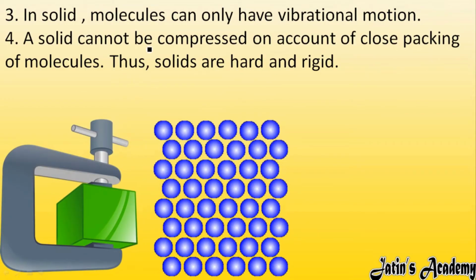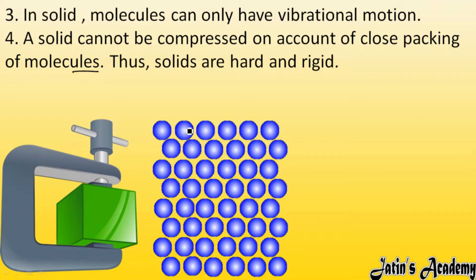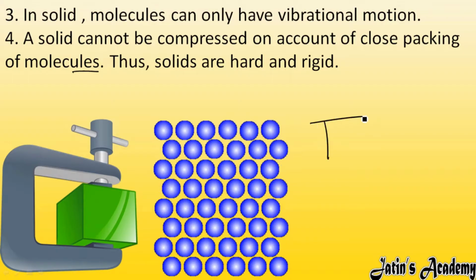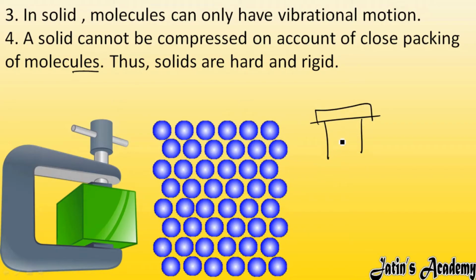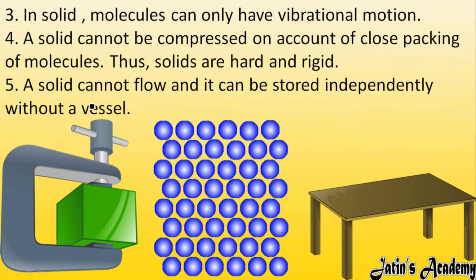Next, a solid cannot be compressed on account of close packing of molecules. As we have learned, in solids molecules are very closely packed to each other. For example, this table I have. Can you compress this table by applying some force? Can you change the shape and size of the table? No, obviously not, because no intermolecular space is there and the force of attraction is very high. If the force of attraction is very high, solids are hard and rigid, so we cannot compress solids at all.